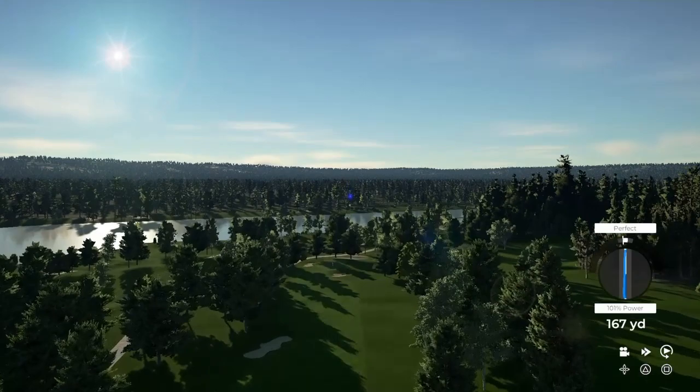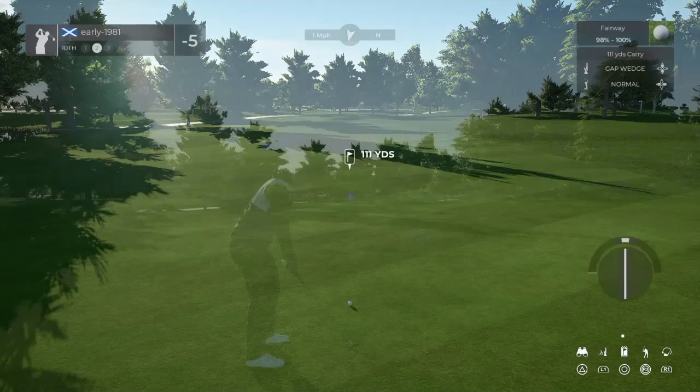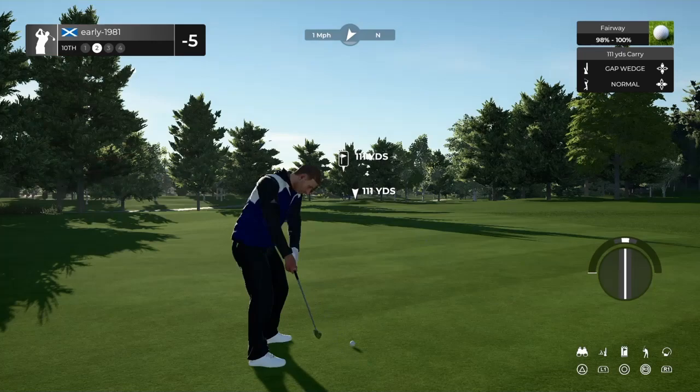But this really is a spectacular forest course, guys. Probably refer to this as a parkland course. This one's around 110 yards to the pin. It's such a natural, clean course. So 111 yards bang on. Just going to apply a touch of backspin here.